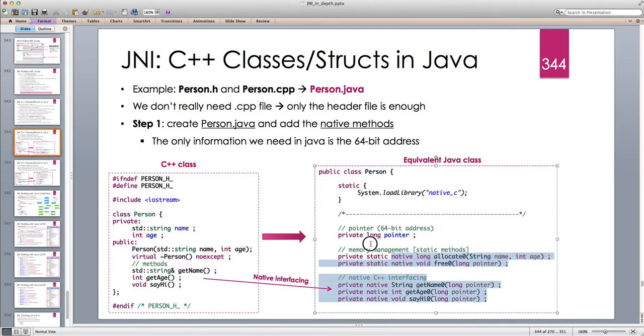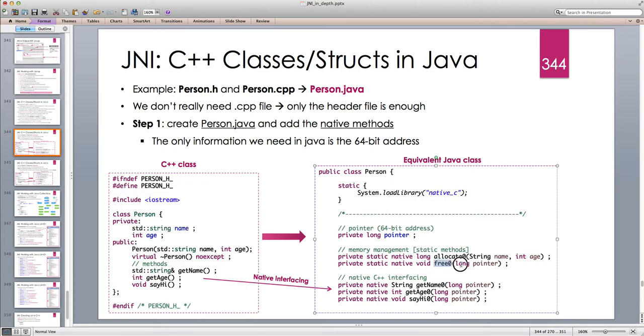So all these interactions with the C++ happen through native methods. Two native methods which are static for allocating and freeing: allocate0, free0. And then these are private. Later on we develop public methods that are exposed to the user. In allocate0, I'm sending a Java string and a Java int, and we already know that the Java int maps directly to the C++ int, but a Java string doesn't map directly to the std::string, so we have to do a little bit of extra work there in a C++ function.